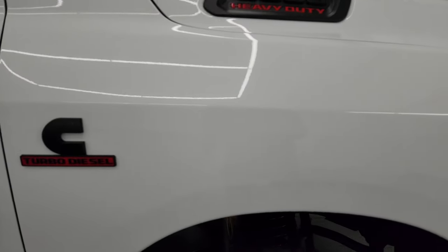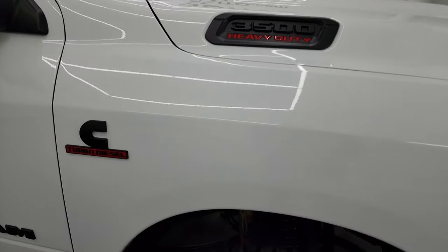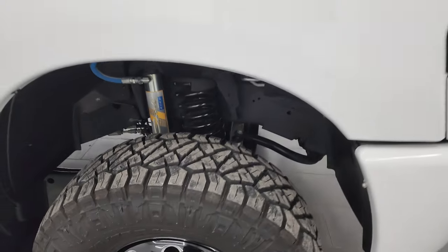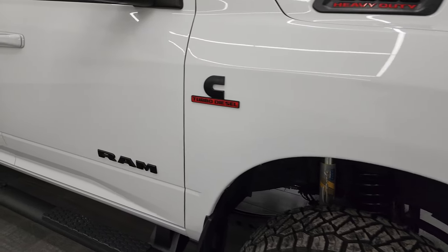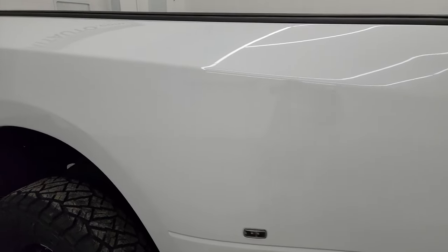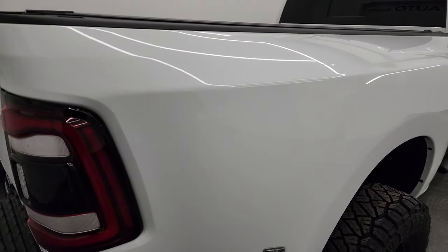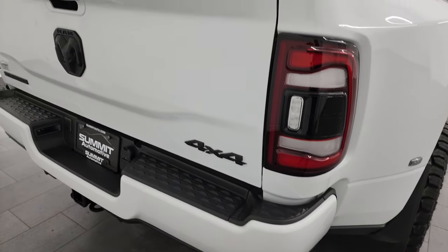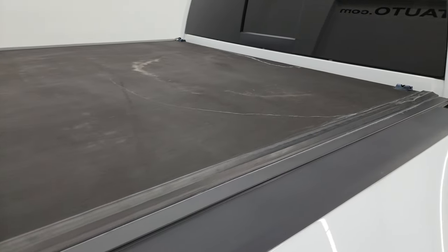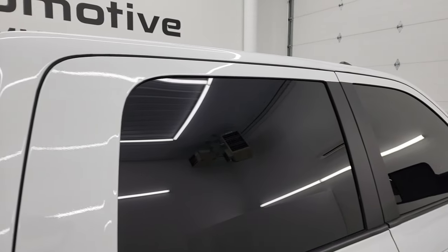Passenger's side front fender is in great shape as well. You get the Ram, Cummins, and 3500 logos all blacked out. Passenger's side front wheel — no scuffs or scrapes on there. As you go down this side of this 2022 Ram 3500, take note of how clean that body is, how reflective and mirror-like that paint is. I take these HD videos so if you're far away or cannot make the trip down but you're still interested in purchasing the vehicle, you can see the truck, hear the truck, and have confidence in the vehicle before you even get here — no surprises, and you can make a smart and informed buying decision from wherever you're at.